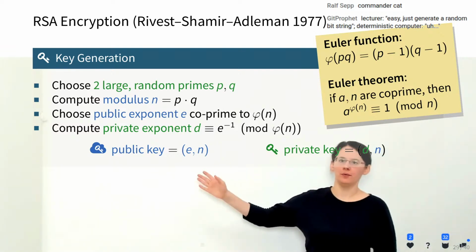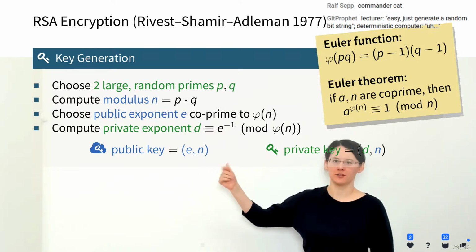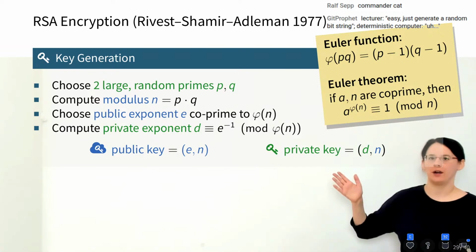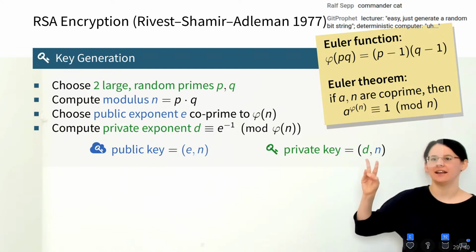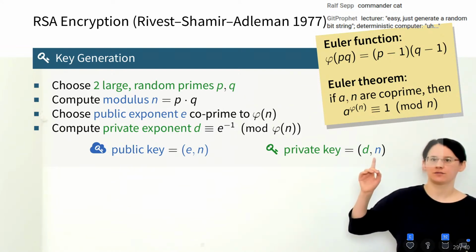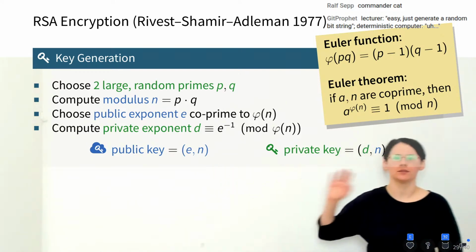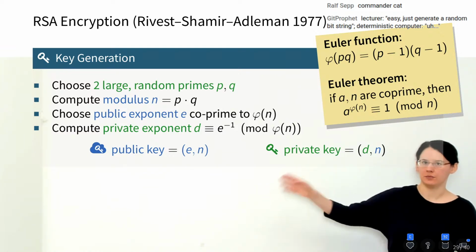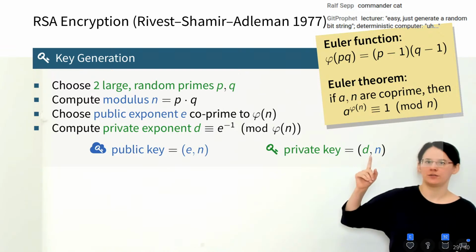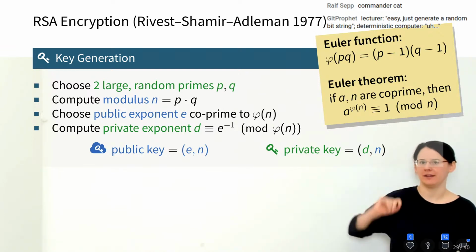Anyway, all the blue numbers are now our public key, so both the modulus and the public exponent are public, and what's private is everything else. So in particular, d is private and p and q are private. Don't be confused that I'm listing both d and n here as part of the private key. n is of course also part of the public key, so this is not a secret number. However, Alice needs to know both d and n. She doesn't actually need to know e, which is why I've not listed it here, but she needs to know the private d and the public n.